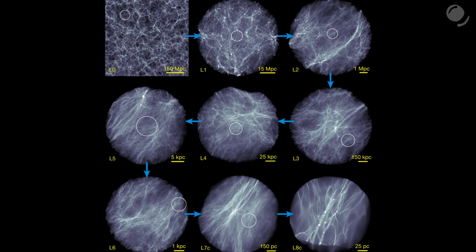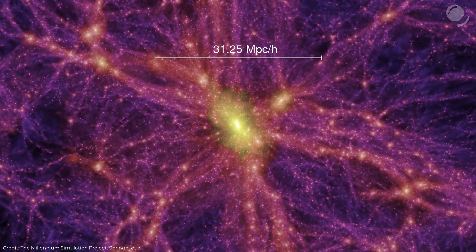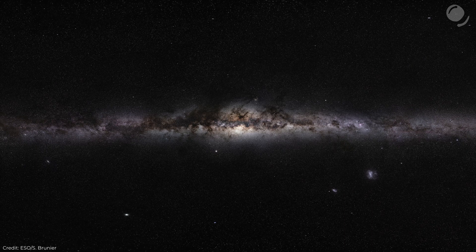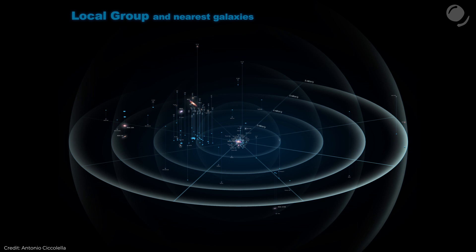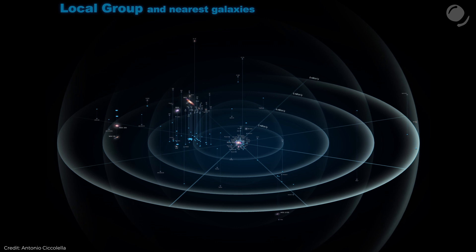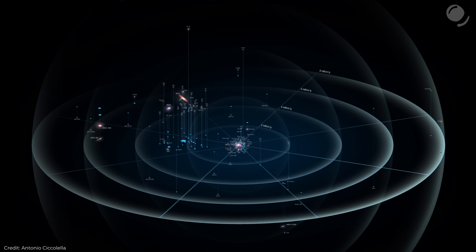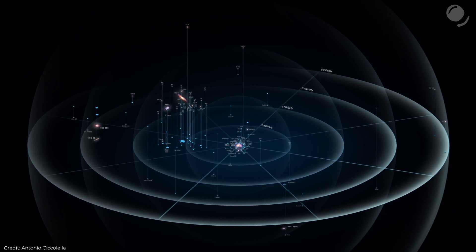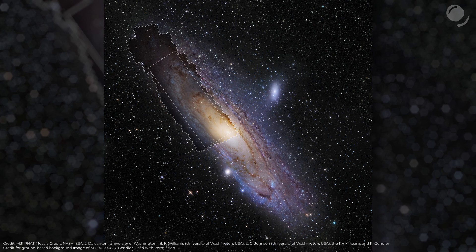One of possible solutions is that actually there is no discrepancy between simulations and observations. And yes, I'm mostly talking about the Milky Way as an example because it's in many ways easier to study. Perhaps we just haven't found all of the satellite galaxies. For instance, in the earlier studies that mentioned the missing satellite problem you can find the following numbers: about 10 satellite dwarf galaxies of the Milky Way and about 40 galaxies in the local group. Some of the dwarf galaxies in the local group are satellites of Andromeda galaxy. But that was more than 20 years ago.